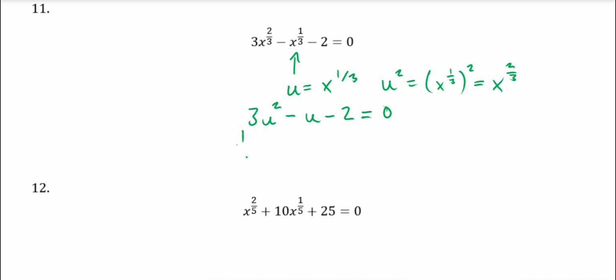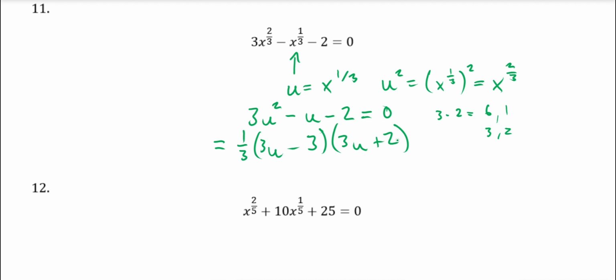Now, we could use the quadratic equation, but I encourage everyone to factor if possible. So let's see if this equation factors in terms of u. Minus times a plus would give me this minus, and we put a 3 in both places and a 1/3 out front for balance. This is now equal to the line that came before. Now, what factors are we looking for? We're looking at 3 times 2, which is 6, and we would like factors of 6 that have a difference of 1. That's, of course, going to be 3 and 2, and we plug them into these two places.